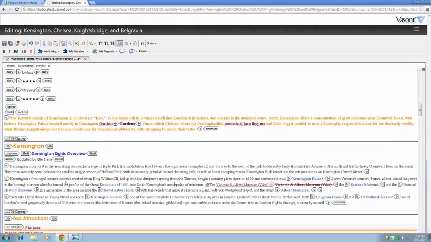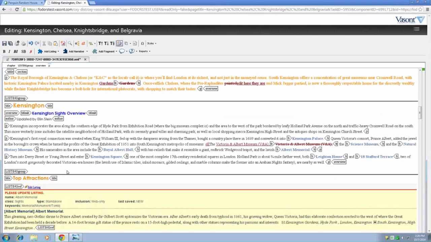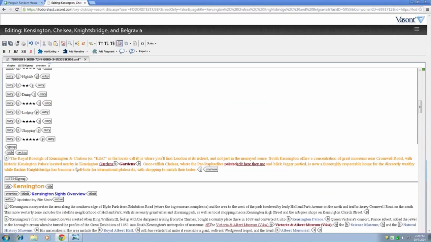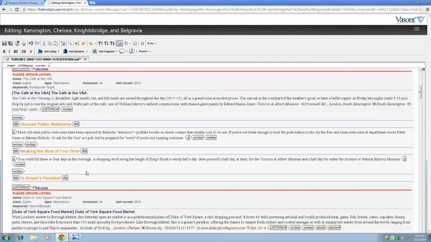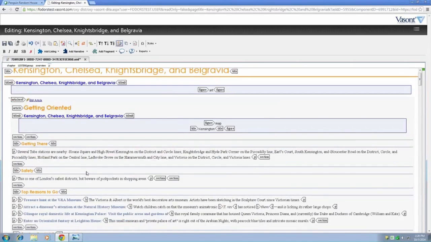So this overview text is a great example of non-reference content that's directly within the chapter. The other type of content is referenced or modular content, and there are two types of reference content.